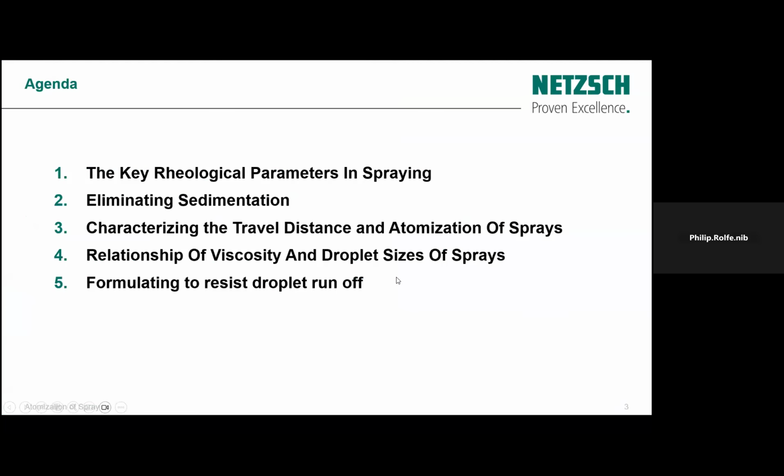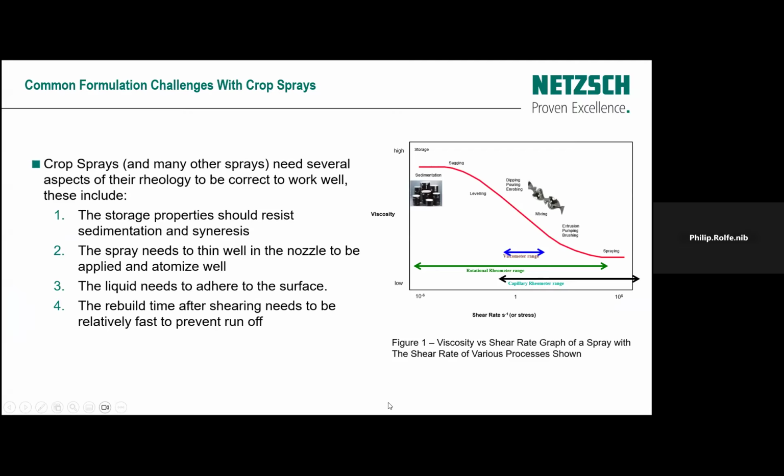Okay, so I'm gonna cover the key rheological parameters in spraying, how to eliminate sedimentation, characterizing the travel distance and atomization of sprays, and then the relationship of viscosity and droplet size of sprays, and formulating to resist droplet runoff. So going to talk a little bit about rheology, but more actually about the applicability of formulating good sprays.